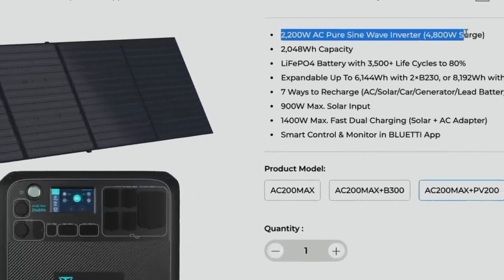What's great is that it has a 2,200 watt pure sine inverter, so it can handle those appliances without any issues. The pure sine inverter is really, really important, especially when you're charging expensive technology and electronics like my Apple computer - you want that energy to be clean. The pure sine inverter makes that energy super clean when charging up your devices, so having that pure sine wave inverter is really top notch.